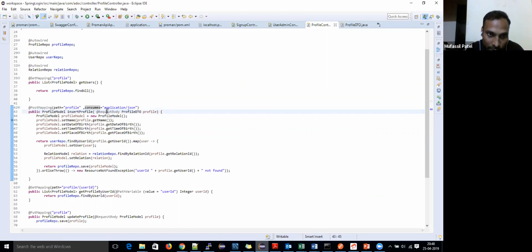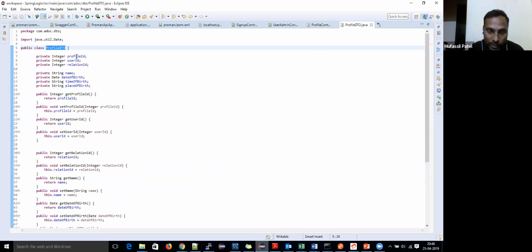Here I am writing the request body as a profile DTO, not my profile model, not my database entity where I have written all my database columns, its ID and everything. Whatever data the user sends in the request is taken into this DTO and automatically mapped, because the fields are the same.